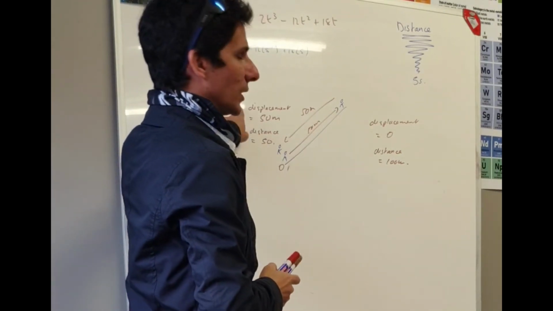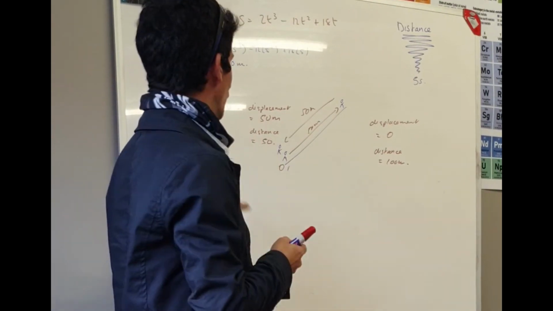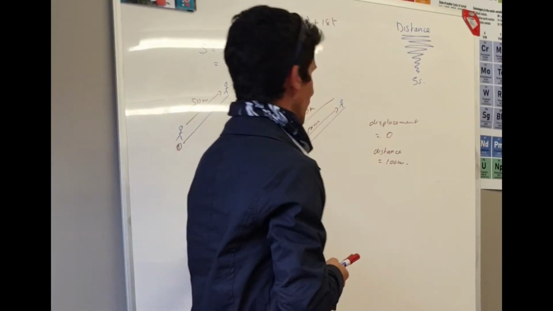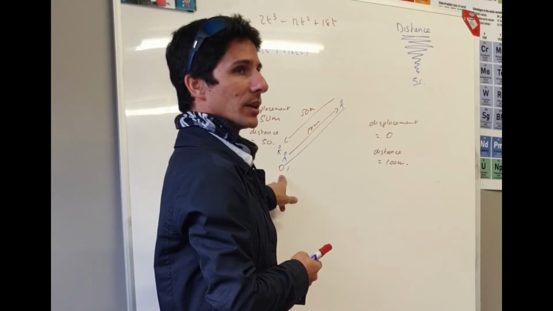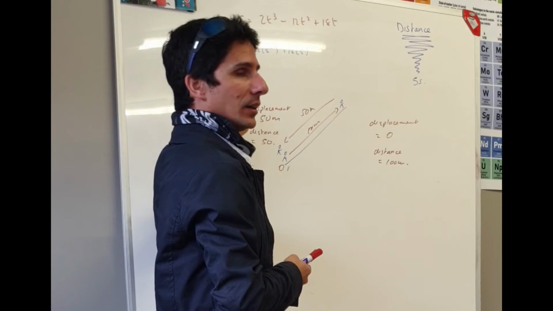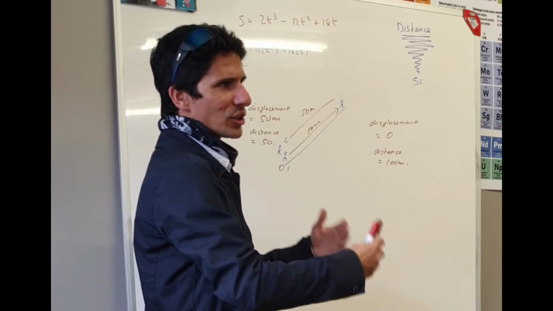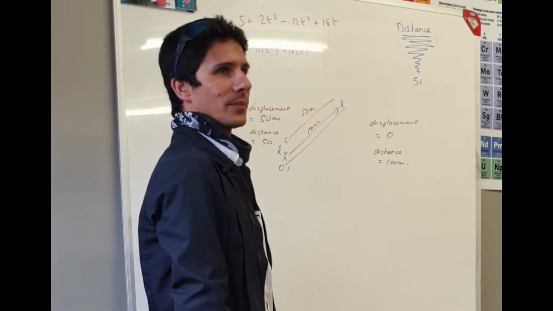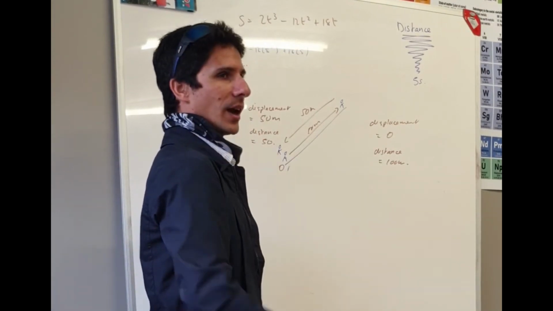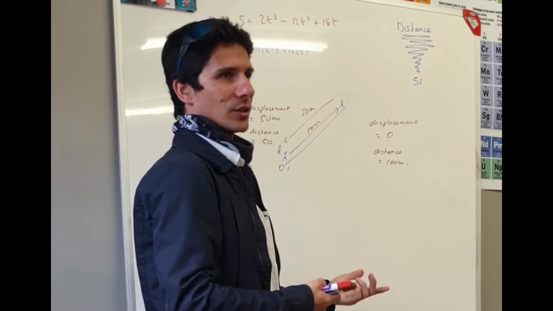Okay? Displacement is just telling you a position. It tells you position relative to a starting location. So he has moved, in this example, 0, because he's right back where he started. And here, he's 50 meters away from where he started. Now, logically, if he's 50 meters away from where he started, how much distance must he have traveled to get there? If you start at 0 and you end up 50 meters away, how much distance have you traveled? 50 meters. Okay? So we need to use some logic to calculate distance.